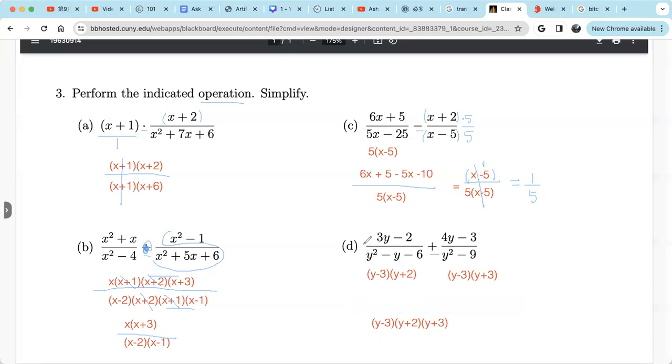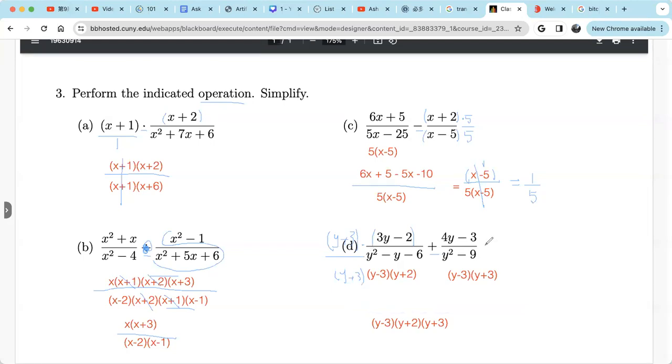The first one we're missing y plus 3, right? So we would multiply y plus 3 divided by itself. We multiply y plus 3 in the numerator. We multiply y plus 3 in the denominator. Because for an expression, we can only multiply by 1. Now 1 is a transformer, anything divided by itself.